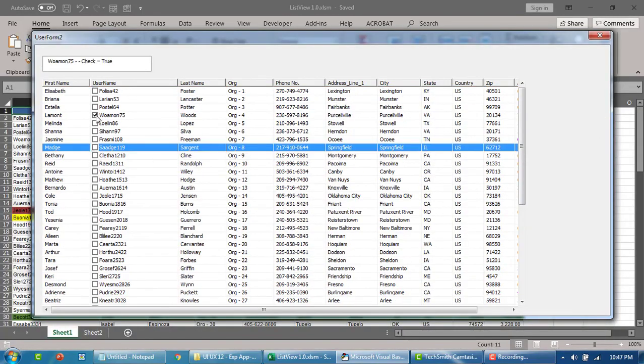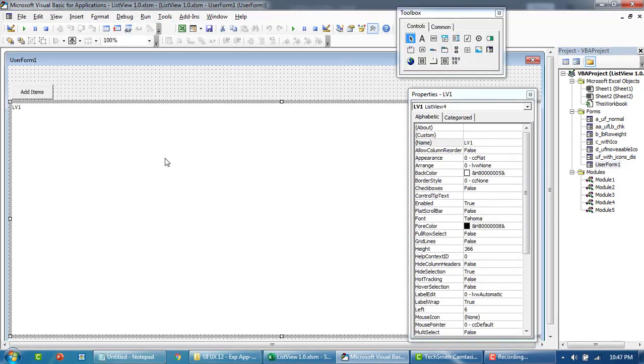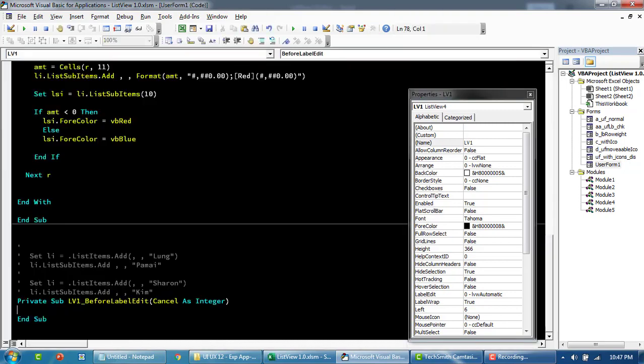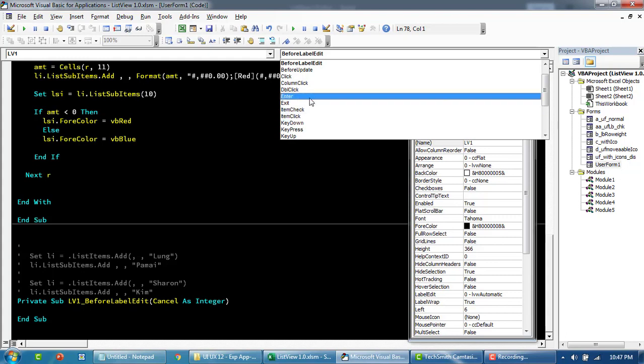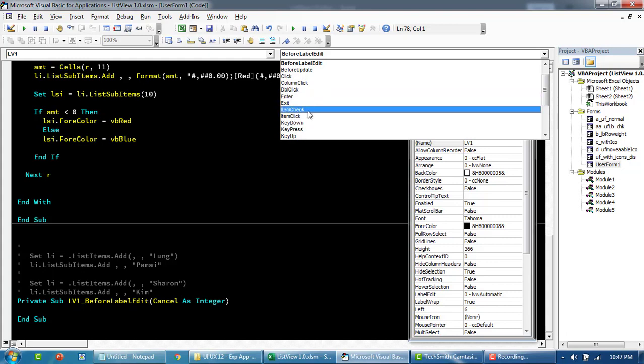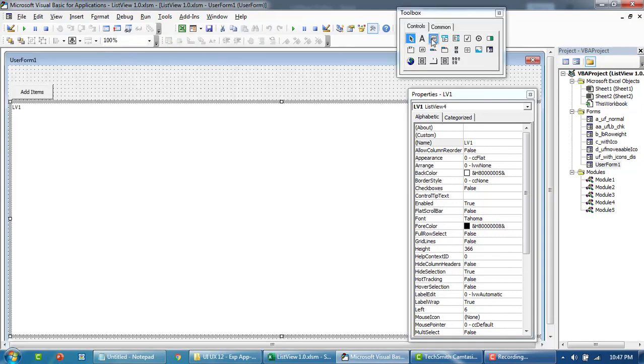One small thing, we want to see when the item is checked or unchecked. We want to be able to read that, right? So coming back here, once you double click on this, which is the list view name, you have access to these events. Let's select the item click. From here we can say that when the item is clicked, we can return the value to some text box. Let's add the text box very quickly.